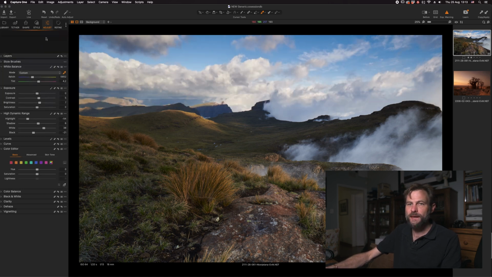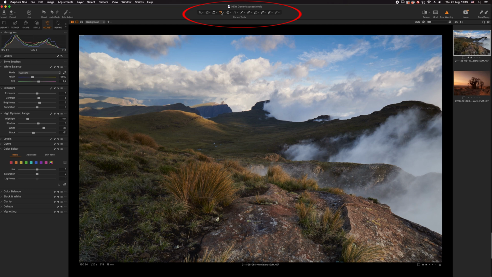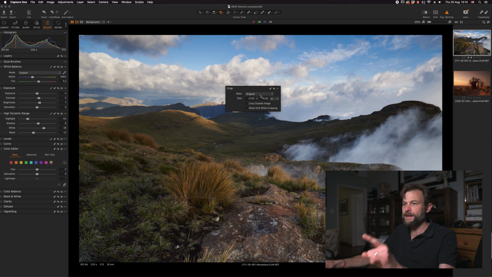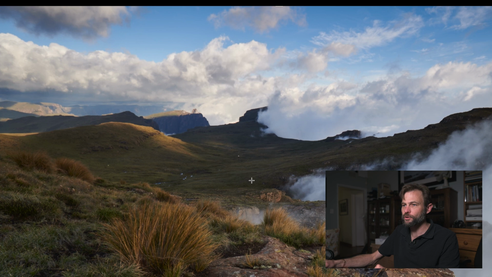So let's bring this back into the panel on the left and we're going to hit C for the crop tool. You can also access it using the toolbar at the top over here. It's under the crop tool. Your crop tool is by default set such that you always have the same aspect ratio as the aspect ratio that you shot in. I personally prefer something other than 2x3, so rather than having original, I right click on the screen and up comes the tool tab for the crop tool, and I'm going to go to unconstrained.